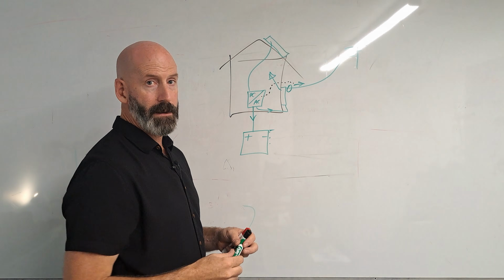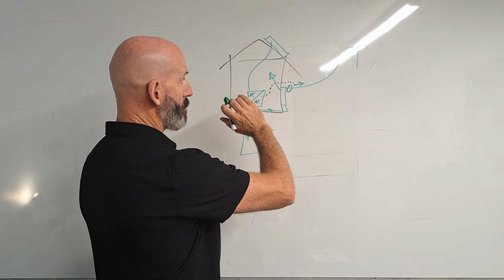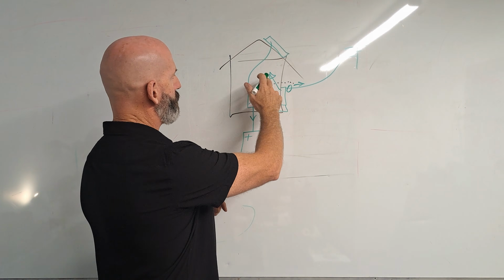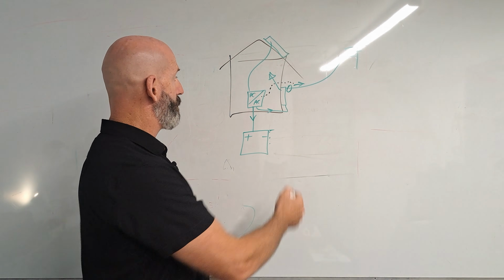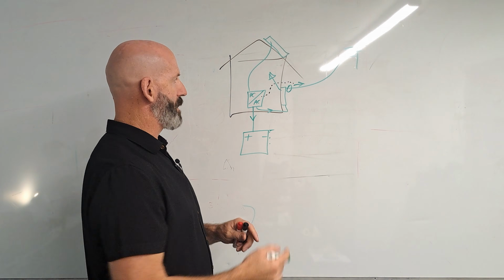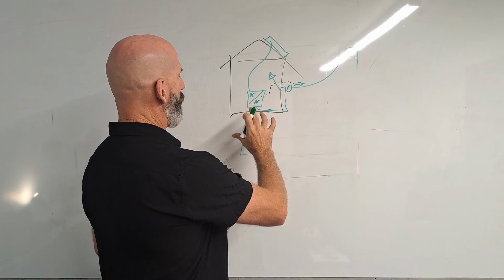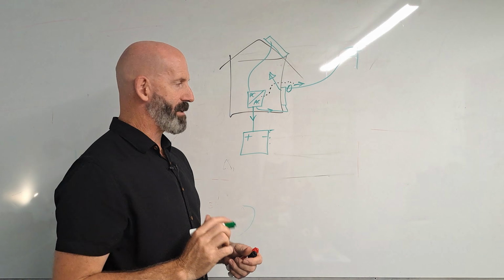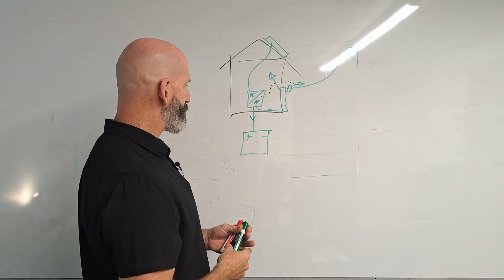Even though your solar may be able to produce a whole lot more because it's the middle of a sunny day, battery's full, you've got a zero export, and your house is only using 1 kilowatt out of your 10 kilowatt solar system, the inverter will ramp itself down to produce only 1 kilowatt because there's nowhere for it to go. Now, where hybrids have some limitations is in their blackout protection and backup functionality.